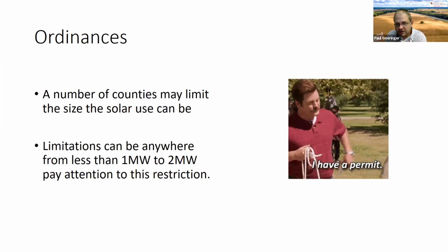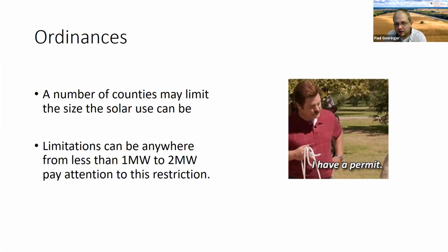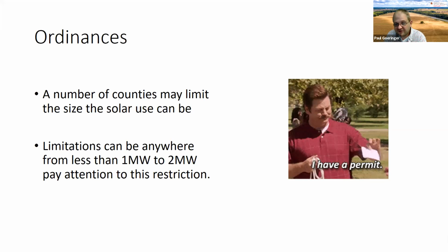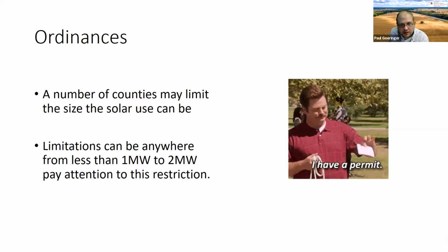If you're working with a developer who's going to put it on the roof or on a barn or something to where it's probably going to go back into the market, they're probably going to know what the requirements are and will probably work with you to make sure it's within that size, but it is worth paying attention to, especially if you're doing it on your own and it's going to be on farm use only and you're not looking at going into the market.